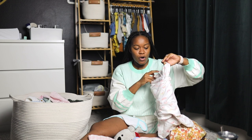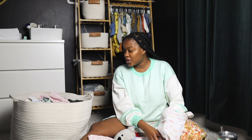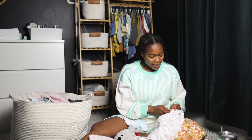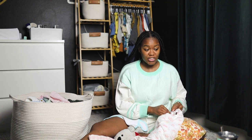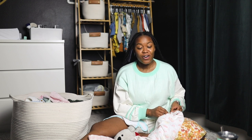These are the Halo sleep sack swaddles. And then we also have just the sleep sack for her naps or just whenever. Sometimes you think you know your baby, and then the next day they show you something new about themselves. Some days she has to be swaddled, and then some days she's like, I do not want to be swaddled, get me out of this, and she cries. So the nights where she wants her arms out, we have just the plain sleep sack, with her arms out. There's no swaddle at all.